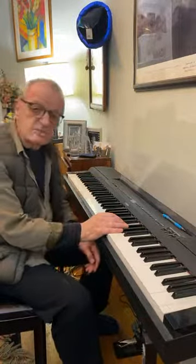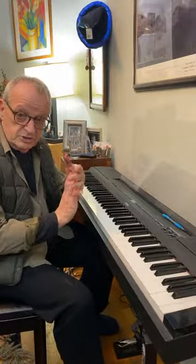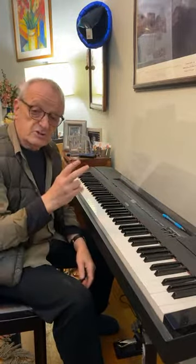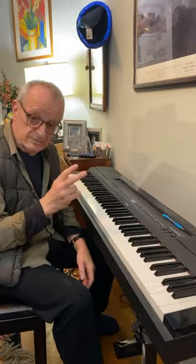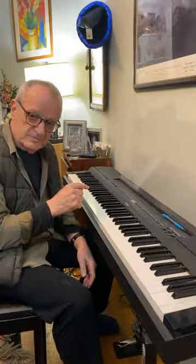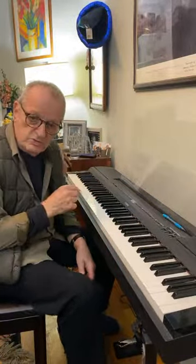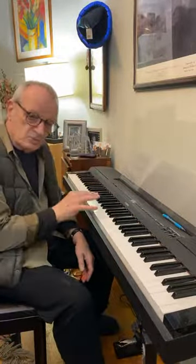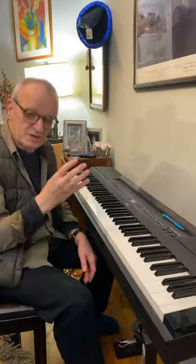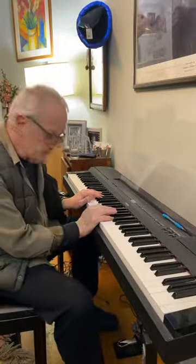It's actually 16 bars. It goes four bars of the one chord, E minor, two bars of the four chord, or A minor, back to two bars of the E minor, and then instead of going to the 5-4-1, which the normal blues would do, we're going to go back to the one chord for two measures, then to the four chord for two measures, and then we're going to go to a C chord.